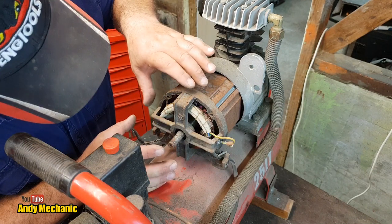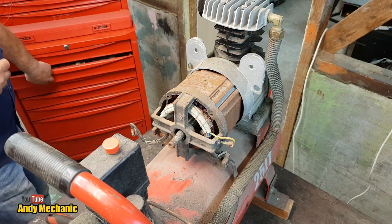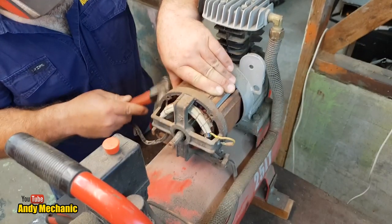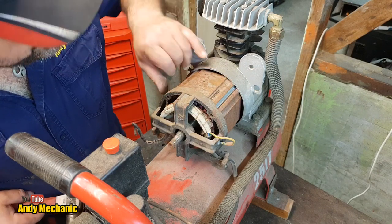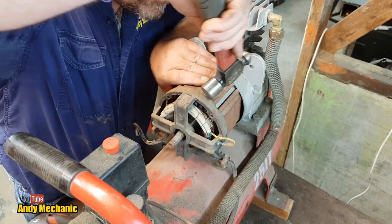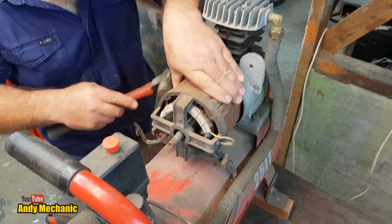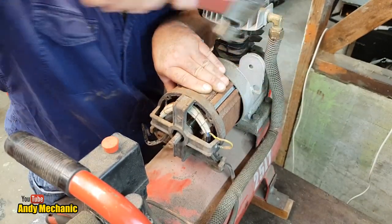So we really want to get this end piece off. We're trying to keep all the wiring in situ, so gentle tap. See what happens. Now what we don't want it to do is for the casing, the field, to separate from here, ideally. I just want to get this end piece off for now. I think it's doing a bit of both. It's moving.